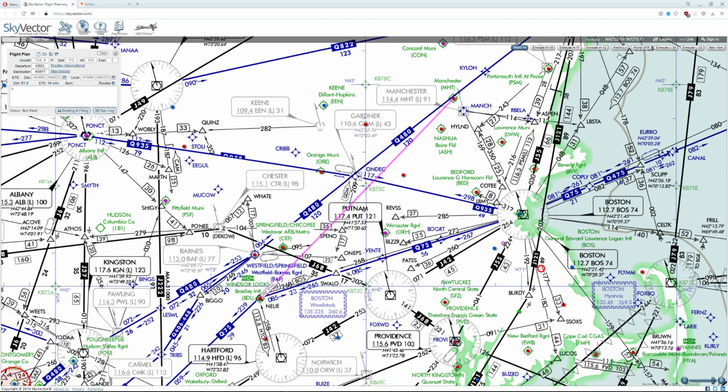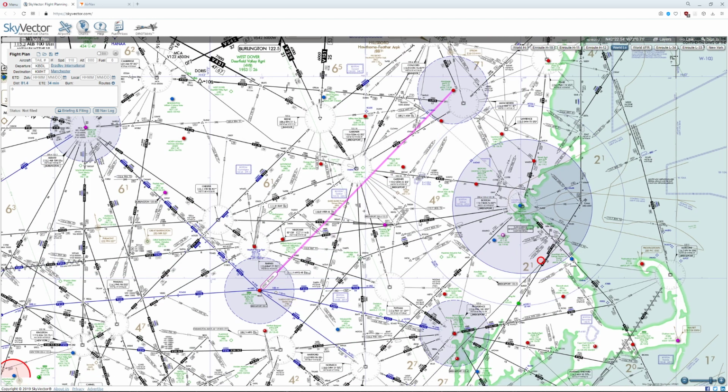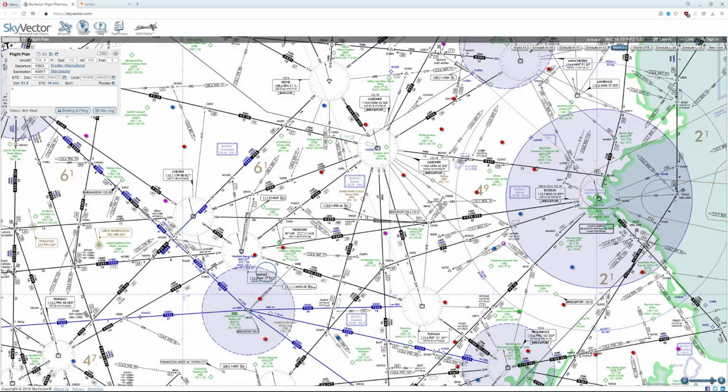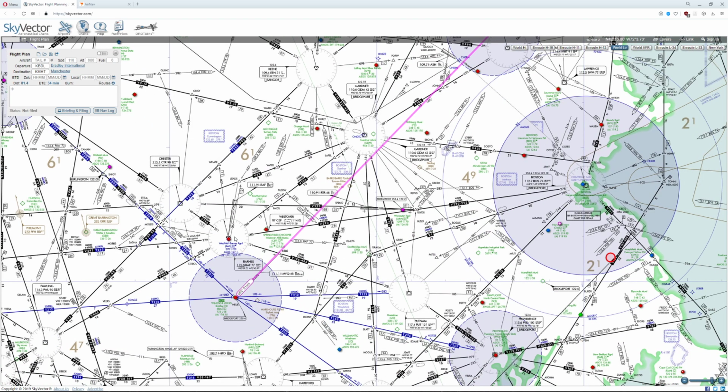Let's go take a look if there's any low altitude airways we might be able to take advantage of. Oh, definitely looks like that. No, that's not too bad. We can work with that. Looks like if we went up here, we could take the Victor 106. Checking my arrows, that looks pretty good.